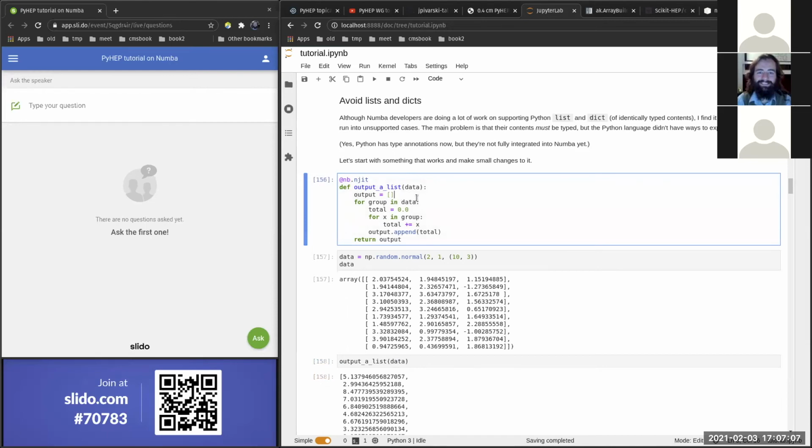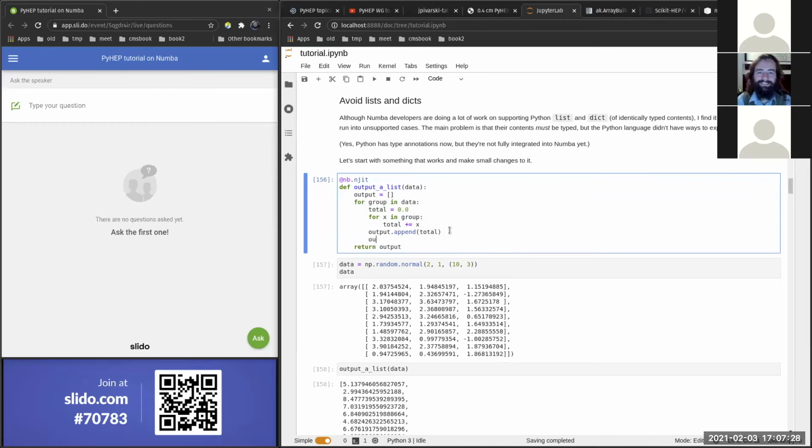Numba can sometimes figure it out. Like here, because the only time we're appending, we're putting floating point numbers into that list, it retroactively knows that that is a list of numbers. If you tried to append two different types of things into it, I suppose it would complain.